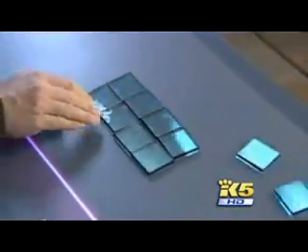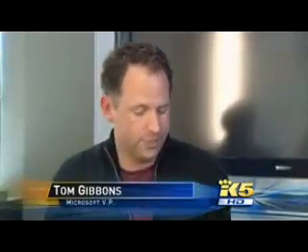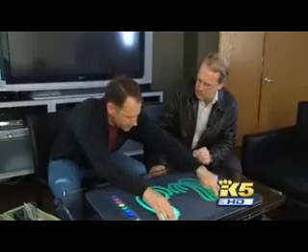This really shows you how realistic technology can be. You can play in the water without getting wet. Have you ever put together a jigsaw puzzle when the picture was actually moving? We absolutely see surfaces becoming smart, whether it's in your countertop, a freestanding coffee table, a kitchen table, or on the wall. It will do multi-touch.